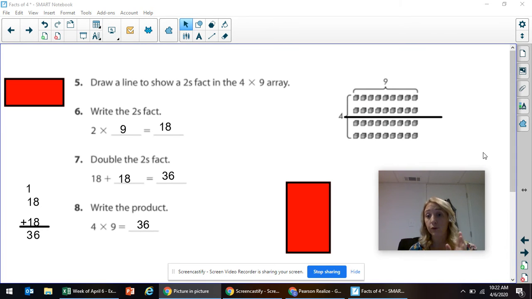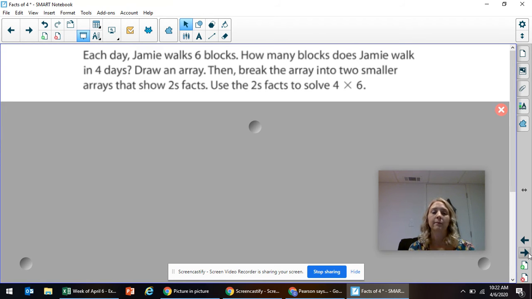Okay, now I want you to stop. Make sure you have a pen or a pencil and paper in front of you. I'll give you a good 10 seconds to see if you can grab a pencil, some paper. If you have your packet in front of you, maybe you can flip over one of the sheets or find a space on it. And we're going to solve this problem together. 10, 9, 8, 7, 6, 5, 4, 3, 2, 1.